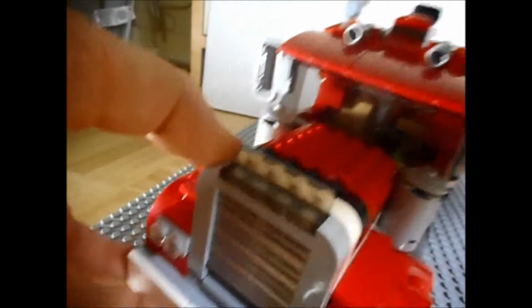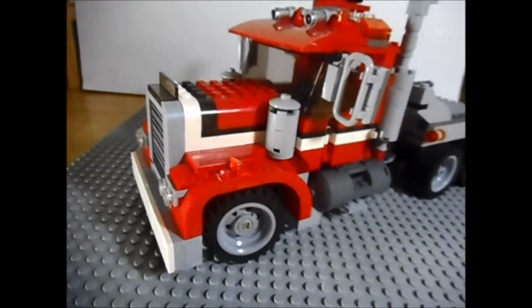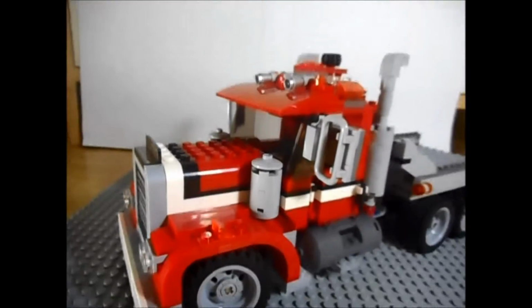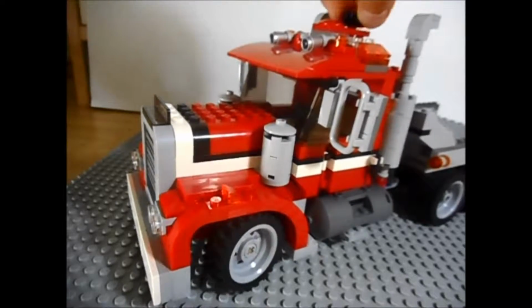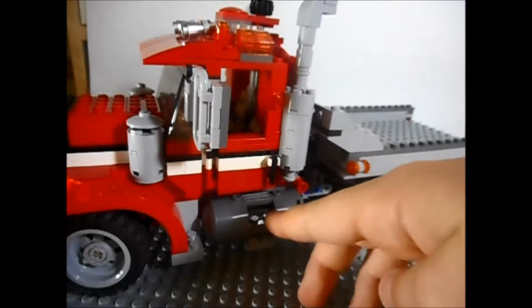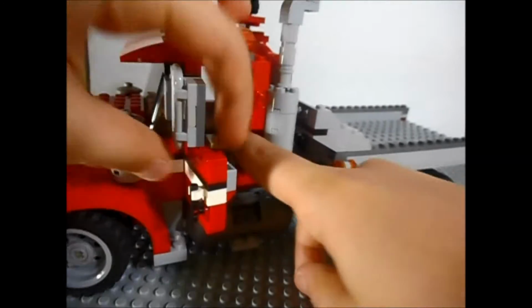Now they're completely fine. My favorite feature about this is this. Some really nice techniques to do this. Grab it from up here, turn it, and the steering wheel turns. That's a really nice feature. The mechanism is actually pretty simple. See, so you can stick around all that stuff. Nice stairs here. Step, step, step. Open the door. Get in here.